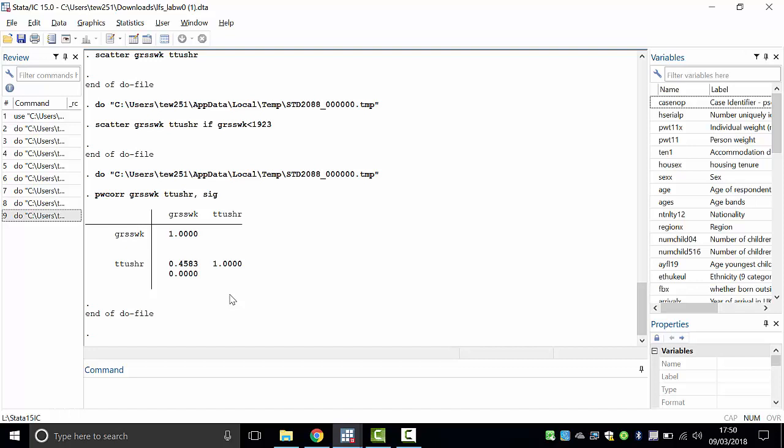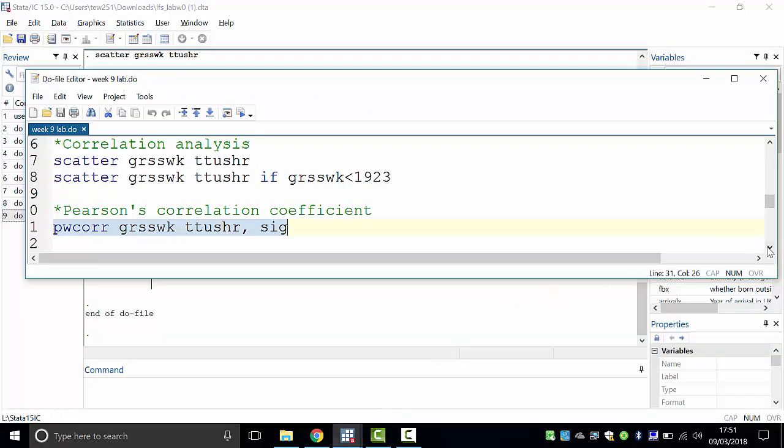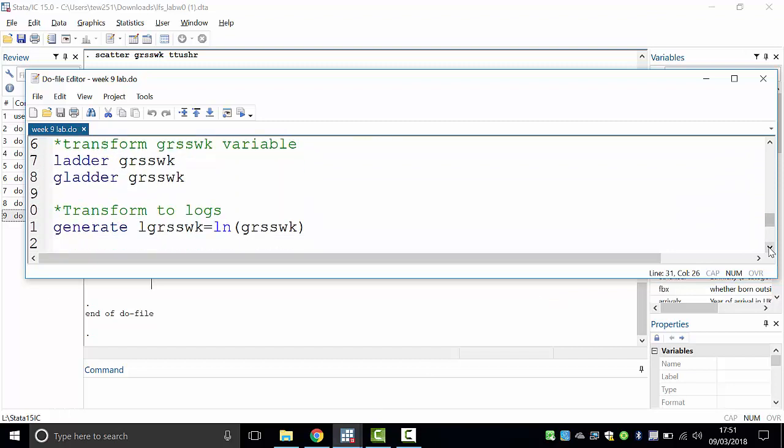Now, however, notice this. We had outliers, and Pearson's correlation coefficient is not robust to outliers. In fact, it assumes that there are no outliers. So this result is nonsense. We shouldn't really rely our inference on this result. What we do now is, we're going to skip one thing and then go to an important one. We will transform our wages variable to a log wages variable. So copy this, please, and I'll explain what it is.